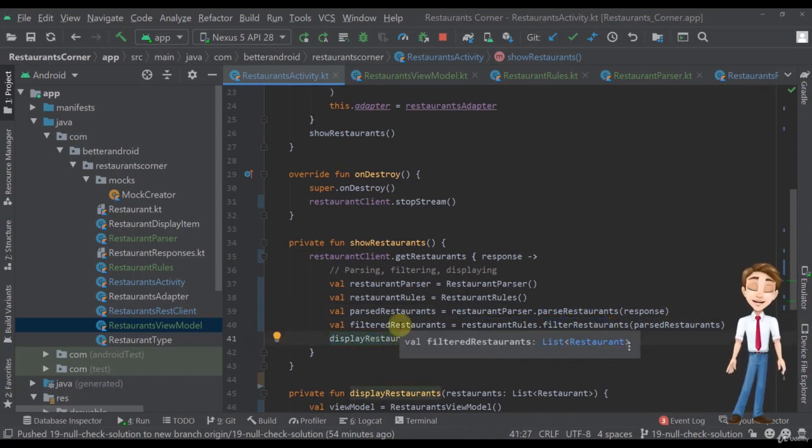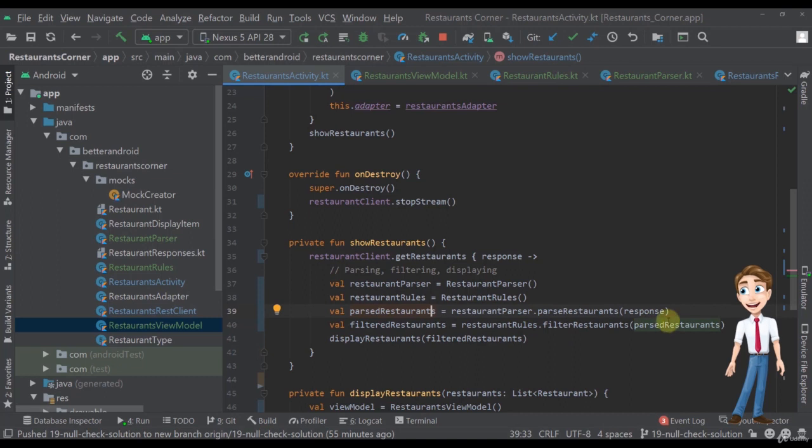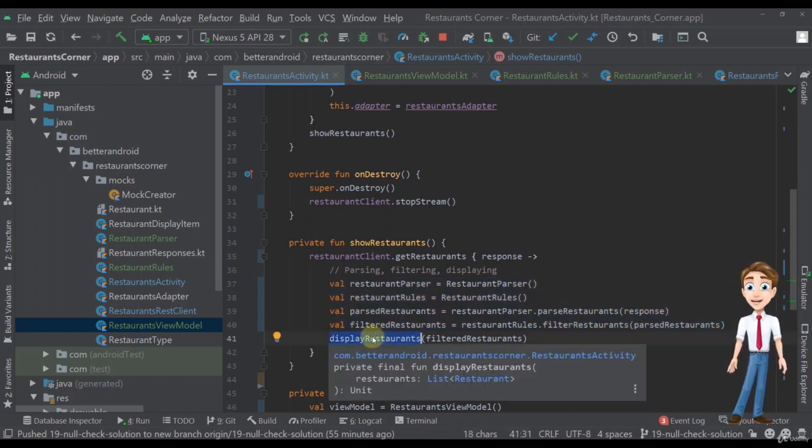So our activity is pretty smart, even though we have extracted the logic, but we should have delegated this kind of chain reaction to a different class. The activity shouldn't know how to parse first, then filter, and finally display. But again, we are going to talk about this in the special lesson about presentation patterns, separation of concerns, use cases and so on.